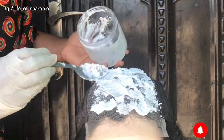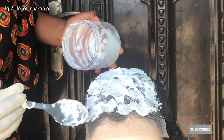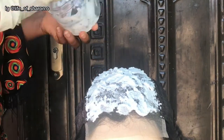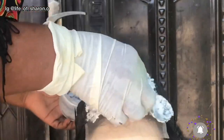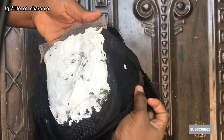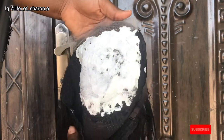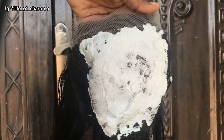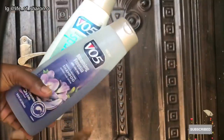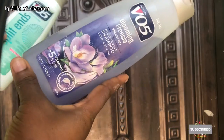You want to cover all the lace with the bleach mixture and basically just leave it for some minutes and check to see if you've gotten your desired effect before washing off. I can't give the exact time duration because different hairs react to bleach differently. I washed off the first bleach and I realized that it didn't really bleach as much as I would want, so I went back to reapply again.